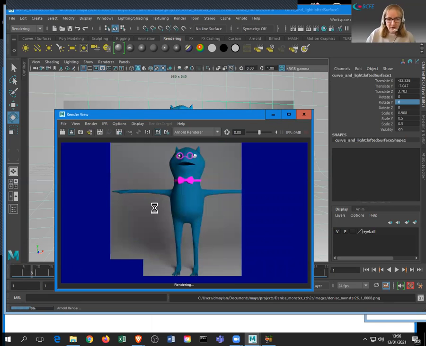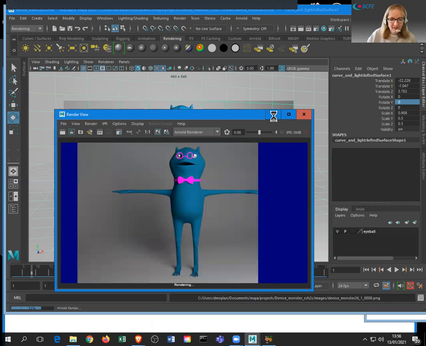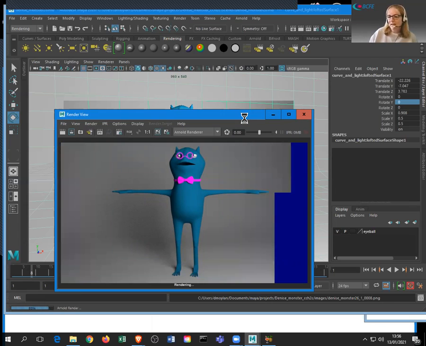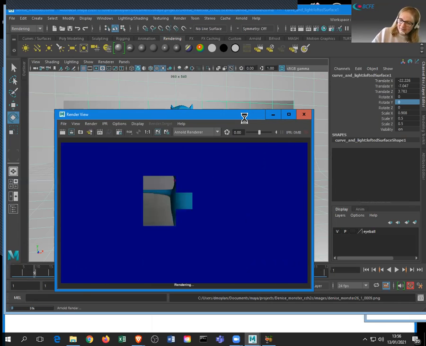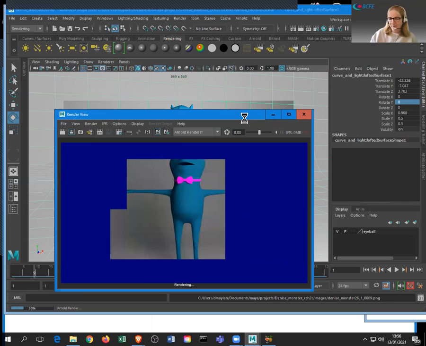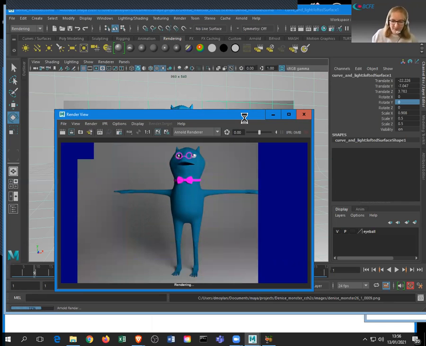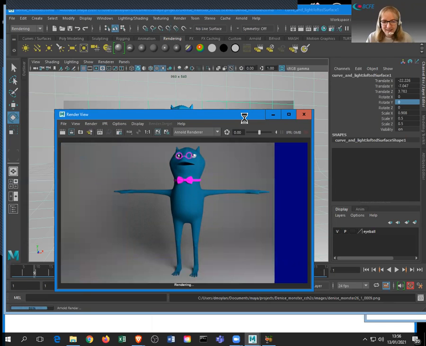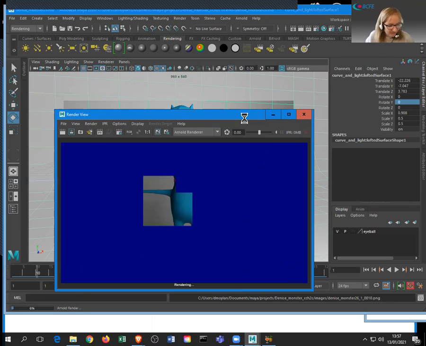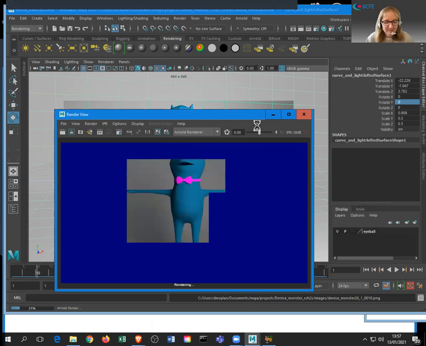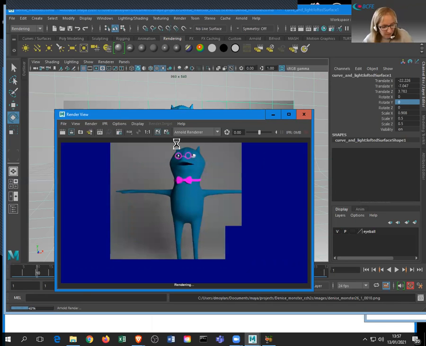So anyway, that's going to do its thing. And then what you want to do after that is bring it into Premiere and export it out as an MP4. I won't go through all that now. I think we've had enough. So I'm actually going to stop this.